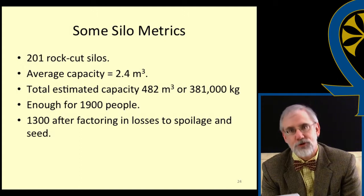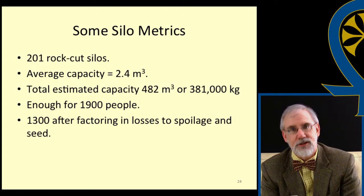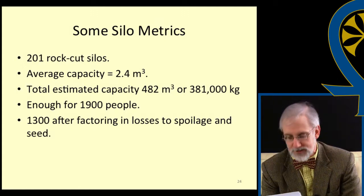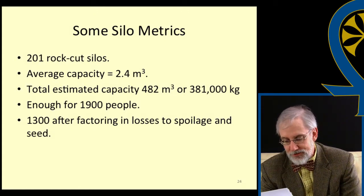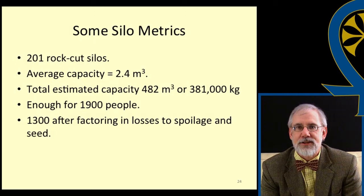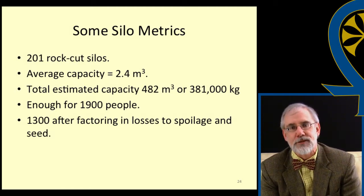Of course, homeowners in stratum 3C, before the fortifications and pits were constructed, could store food in jars, sacks, baskets, hanging from places on shelves, or even heaped on the floor of their homes. If there was adequate household storage capacity before the pits were constructed, then why were they dug? Perhaps, then, the evidence tilts towards the theory that these pits were part of governmental storage facilities at Tell en-Nasbeh. However, here too there are issues which must be addressed.